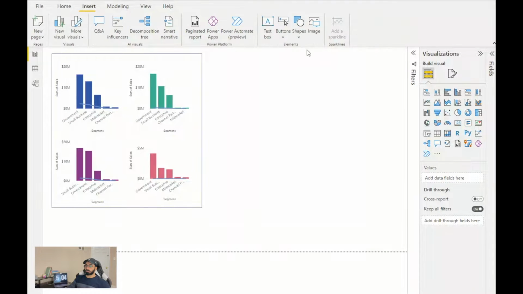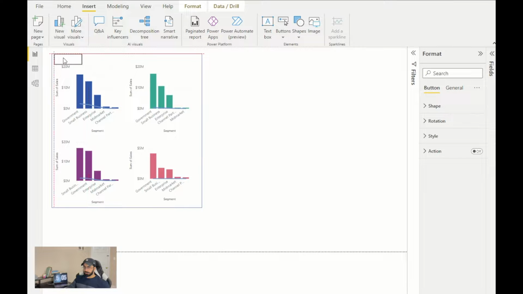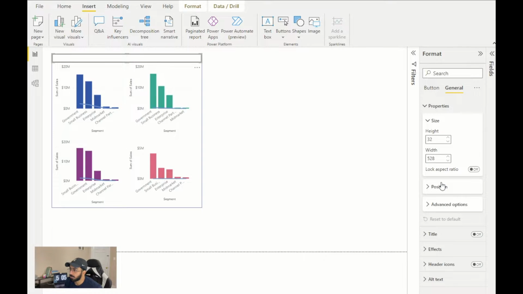So again we can go to insert, go to button, say blank button. That's a little bit thick, and I think it's going to be a problem doing that via mouse. I'm going to go to properties, say size, we'll use from 32 to 25. 25 seems good.